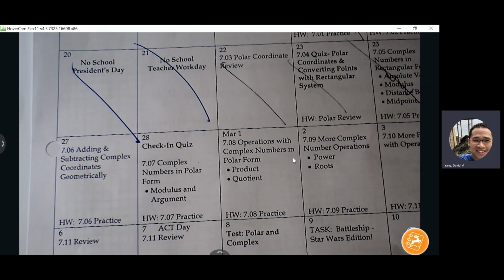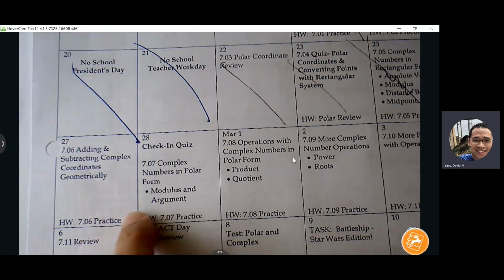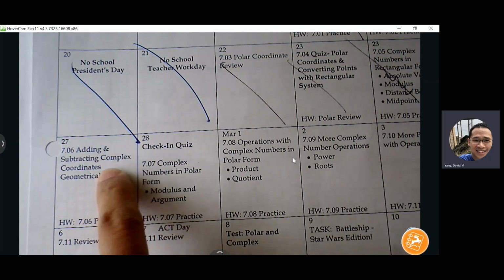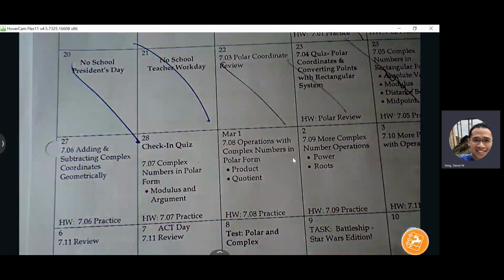Okay, guys, I think you're gonna find this whole few days is really easy. You already know how to do all these things. You have to now involve complex numbers, but it's the same exact process. You have to know what represents what. So today we're just going to add and subtract complex numbers. It's going to feel like vectors that you already know how to do.